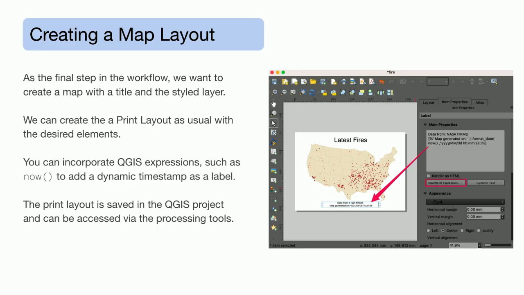Next, there are a bunch of cartography tools in the processing toolbox where, if you have a print layout, which you configure and say, here's my title, here's all the layout elements I want, here's where the map goes. And now you can say, here's my template, which I've saved in a QGIS project, and I'm running my workflow. You can say, I've generated some layer through this process, go and render this print layout with this data. And it just renders it. You can say, render it as a PNG or a PDF, and that happens in your workflow. So again, you can set up your project once, and then now you can run this workflow, and you have your map that'll be created.